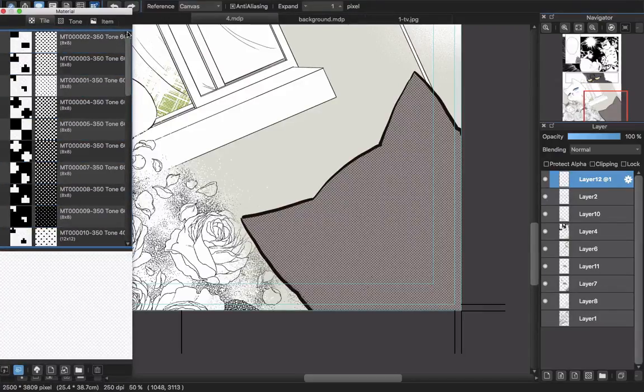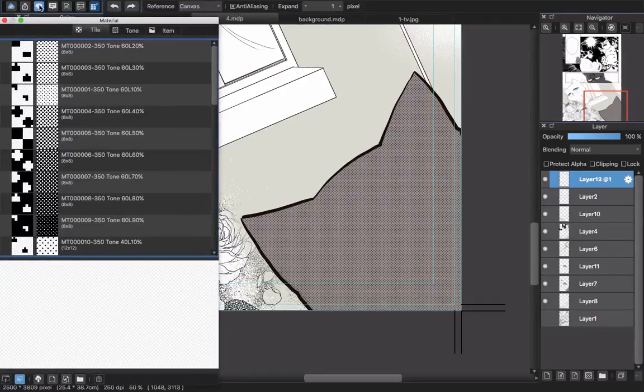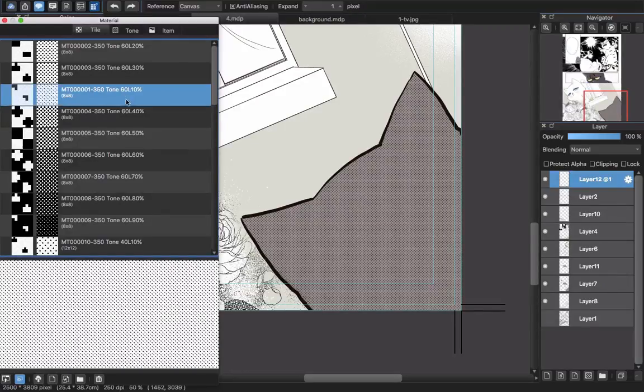When you prepare this, in the material box you click and it will appear for you. You can add a texture to the comic page. You can see that it will have a code name. You better note the code name for the character — like MT 00001 at 10%. So next time you will pick the same texture. If the name is too long, you can rename it by double-clicking the box and writing a shorter name, like 'small dot.' Just remember this name and use the same texture for the character.